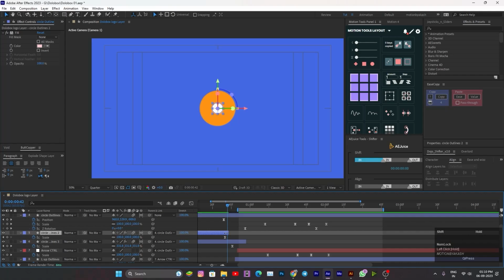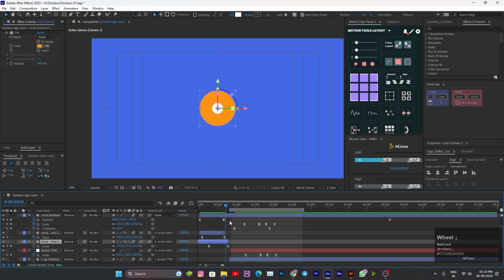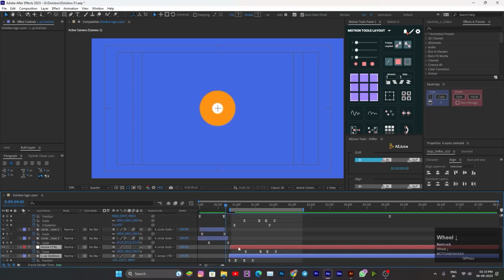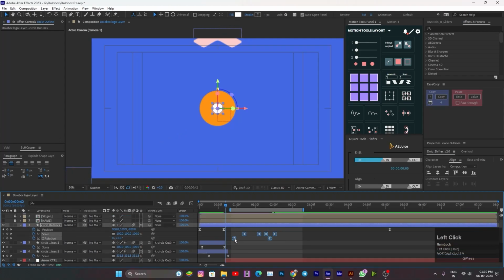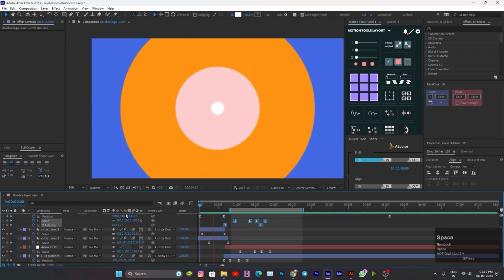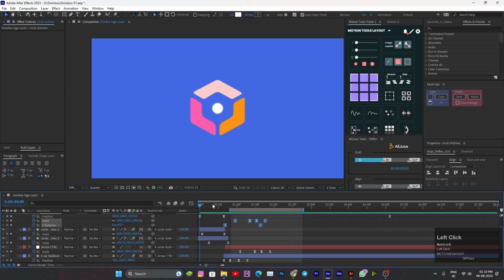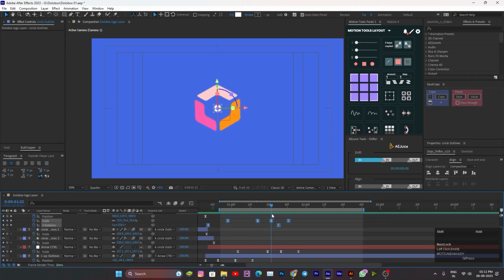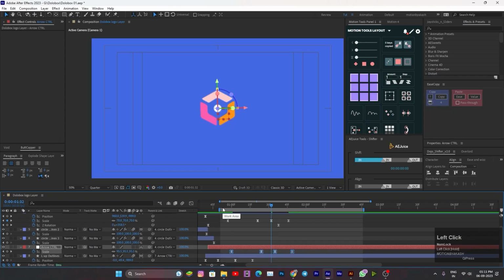Better. Let's trim the extra layer again, and also drag these animations slightly to the frontal part. The offset looks much bigger.